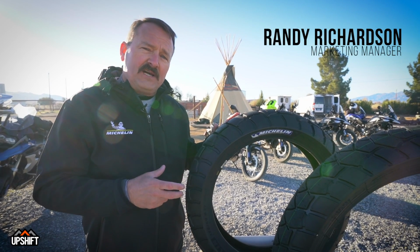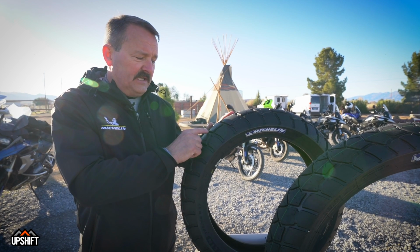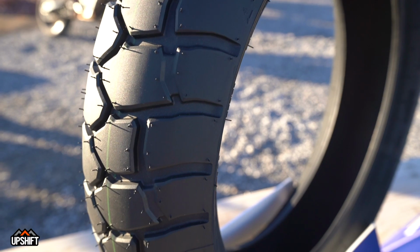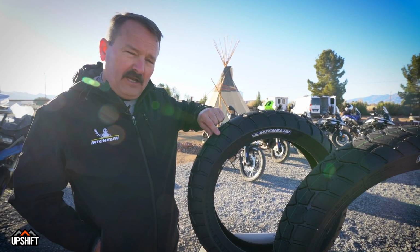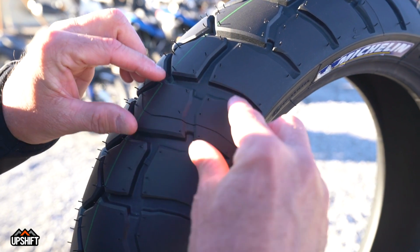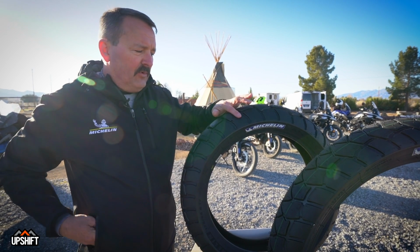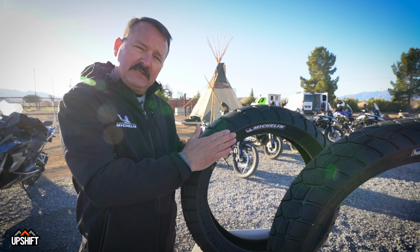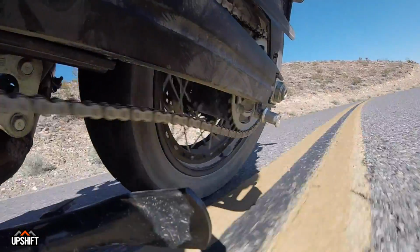The Michelin Anakee Adventure tire features a really innovative tread design with a variable groove ratio that, as you go deeper into the lean angle of the tire, the tread groove widens to evacuate more loose soil when you're in an off-road application. Also, it features our bridge block technology that's located here on the sidewall. So when you're at higher speeds in on-road conditions, it strengthens these two blocks to eliminate any kind of squirm between them. That, coupled with the 2CT Plus, which is the more durable center rubber that goes underneath the casing of the tire on the side, really improves the stability of the tire, especially when leaning and accelerating out of turns.